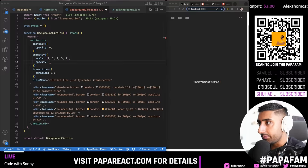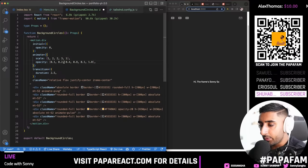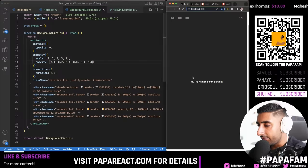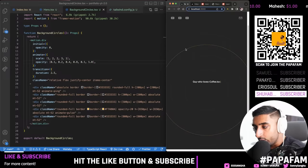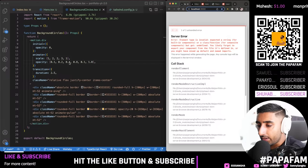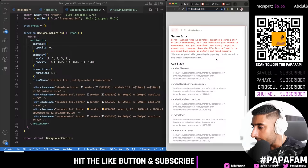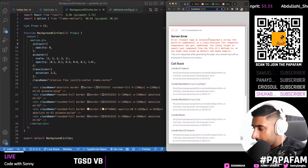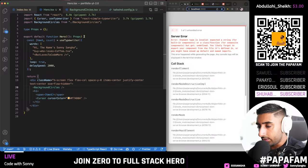And I've actually worked out something funky here, right? It kind of flickers in. So like 0.1, 0.2, 0.4, 0.8, 0.1, so it kind of flickers out. So watch what happens, right? See how it kind of pulses its way in because it went 0.1, 0.2, and so forth, and then it came back to life. What did I do here? I kind of messed something up. Expected string, you got undefined, likely. Okay, so I've actually messed something up over here.